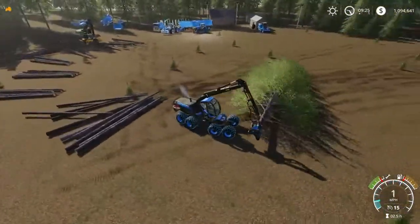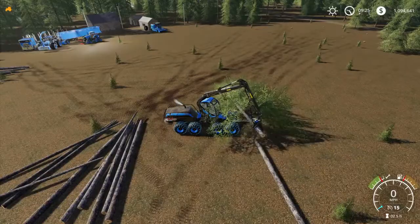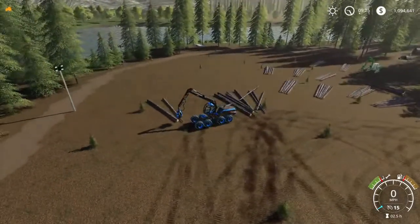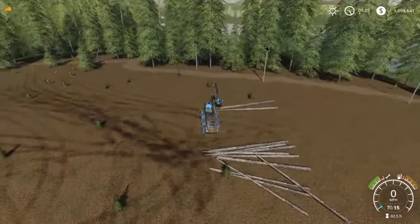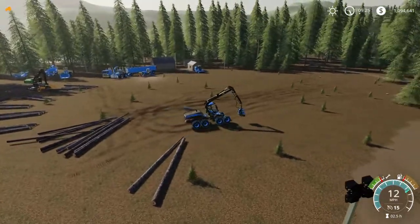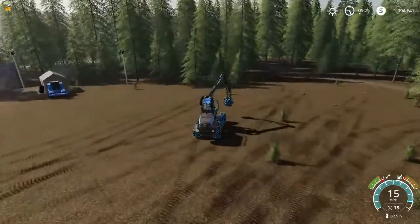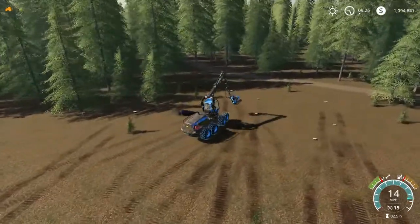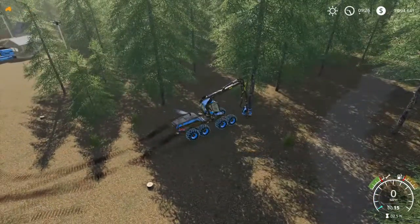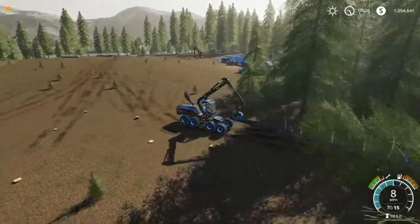So yeah, I'm just going to stack up one more stack, like right here for now. We're almost all done harvesting out this area for what I want to do with it. I don't want to go too much further that way. And we did all the way up the road here, all the way up to there. And I want to do just a little bit more on this corner back here. And I think that's about it for this back area. And then we'll build it up a bit. And then we're going to go find us another spot. Boom. Big old tree.